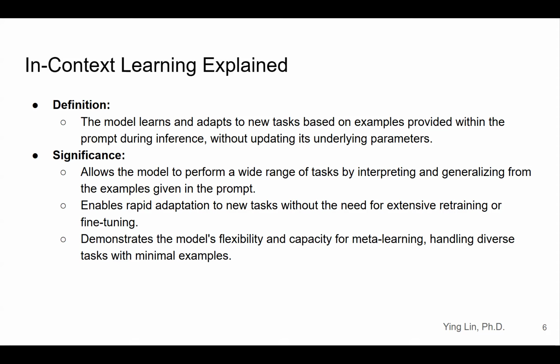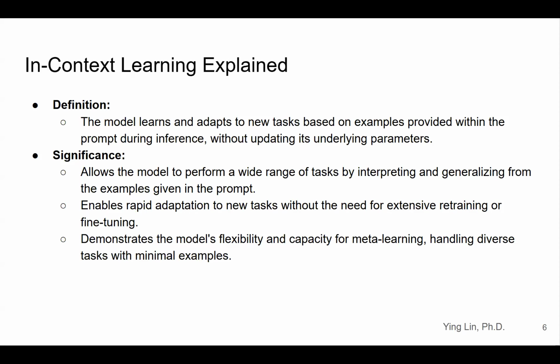So let's look at some examples. For text translation, the prompt can be: translate the English phrases into Spanish, then provide a few examples like good morning is buenos días, how are you is cómo estás. Now put in the English sentence, thank you, and leave the Spanish translation blank, then AI will answer gracias, right? So in this case, in-context learning helps the AI enforce translation rules without prior training.